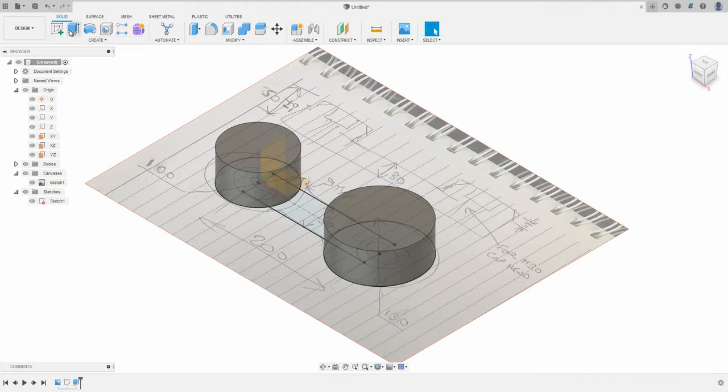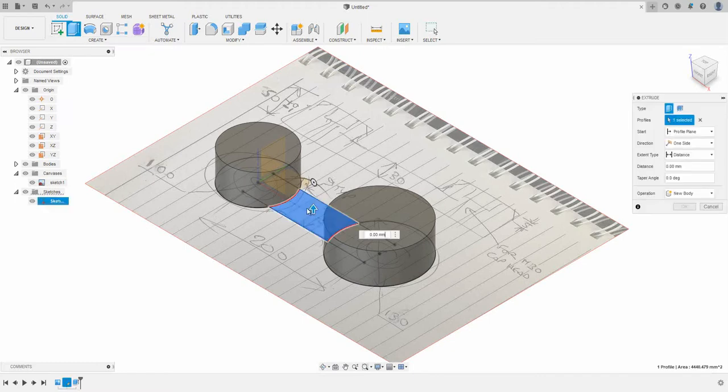So I can now go to extrude, select the area inside, in between the two pillars, just drag this up to extrude it, and I want this to be 30. It is by default extruding in 10mm. As I move the mouse, it moves in 10mm increments. You can change this later. I'll show you this in another video.